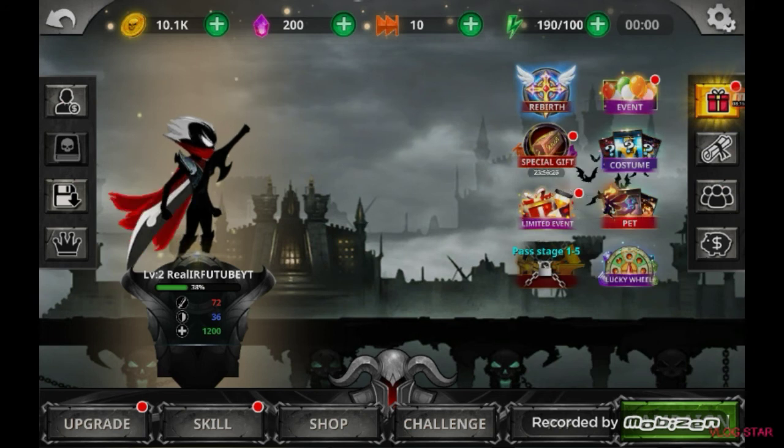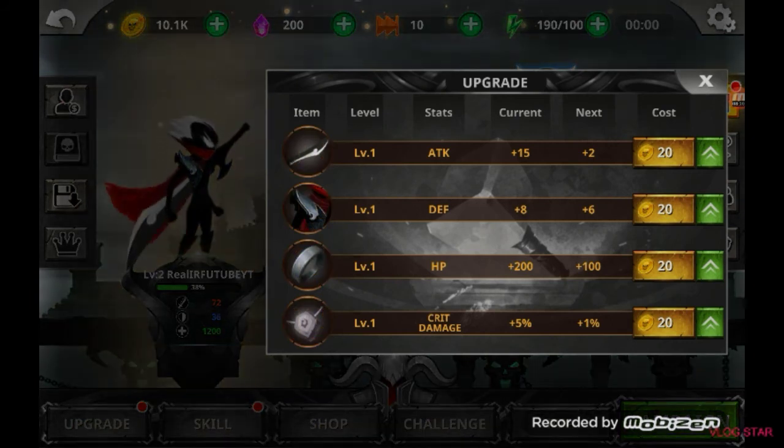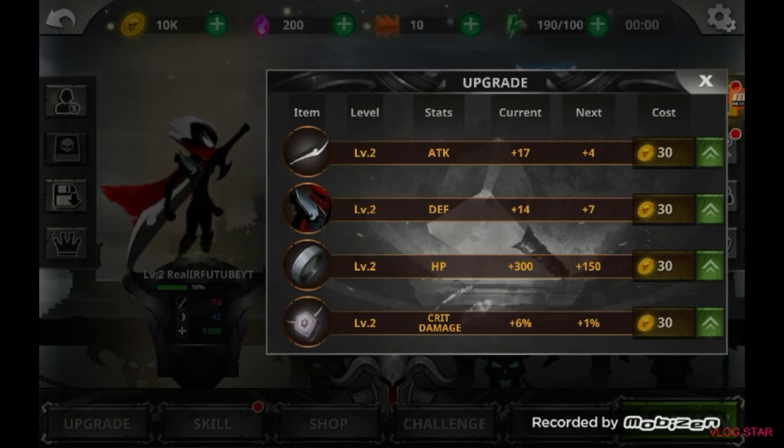The lag has gone. So let me upgrade my stuff. I have 10k. 10.1k. That's nice. I'll upgrade all my stuff. Come on. Yay. I hear the sounds. Yay. I need 30. I have more than 30. Give me. I want to upgrade. Wait. Let me upgrade my stuff.